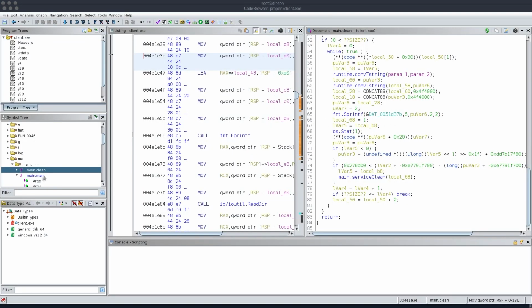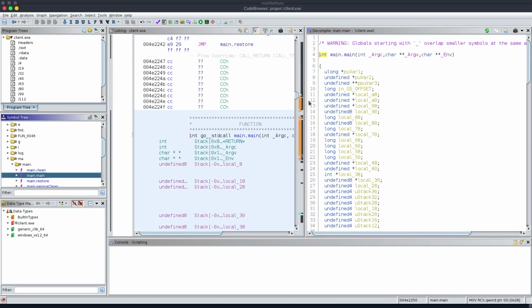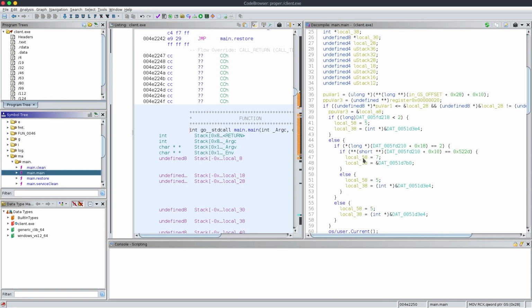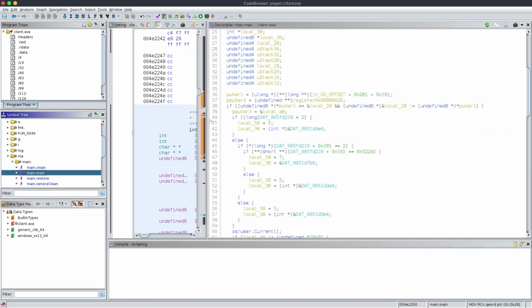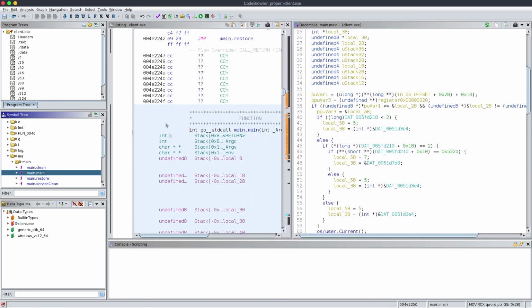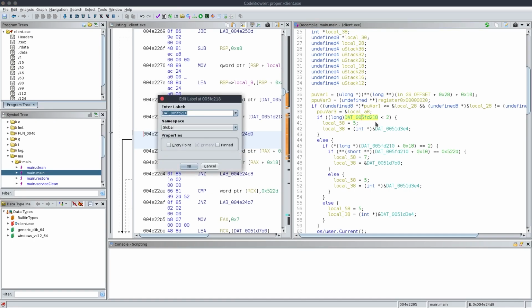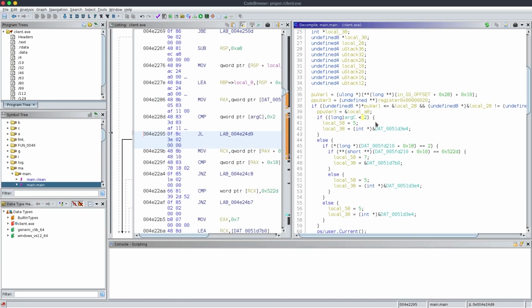So where was I? We want to kind of analyze this thing and see what clean does. We could just run it on our host, but before we do that, we should at least look a little bit into here. This is where I like having multiple monitors because both the disassembly and decompile output is super handy and it's a pain to jump between them. So here's the main function. Right here, it's saying if long this is less than 2 and then setting things. I'm going to guess this is the argument counter. So we're going to say argc. I don't know the proper way to type that, but that's my guess here.